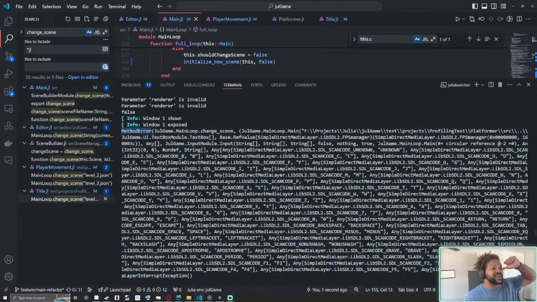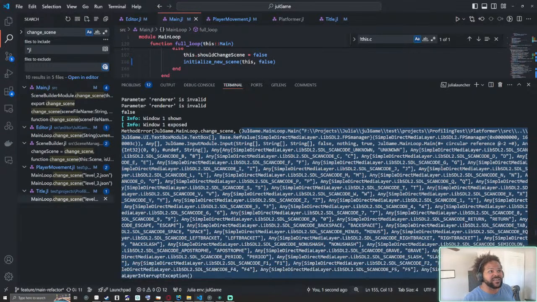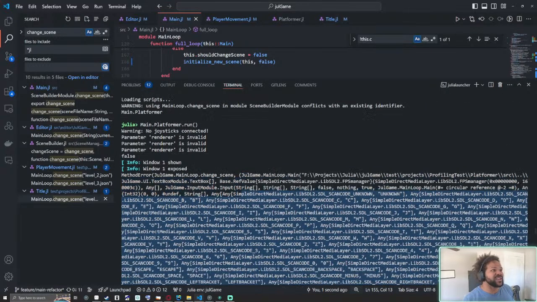When I see a method error, this is so hard to read, and this is partially my fault because my main entity or object is so huge, it has so many references that it just spits out everything, and I have a bunch of circular dependencies, so it'll be insanely long, and it's hard to read.